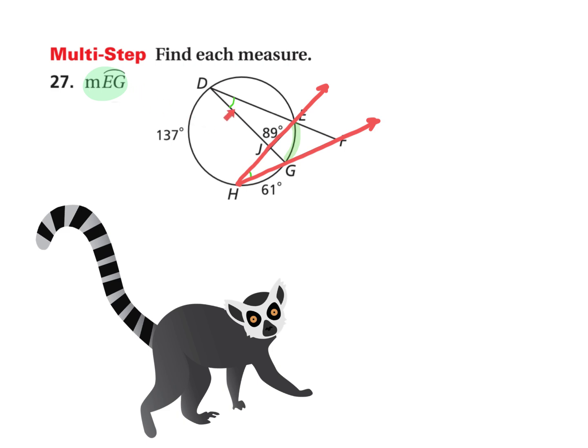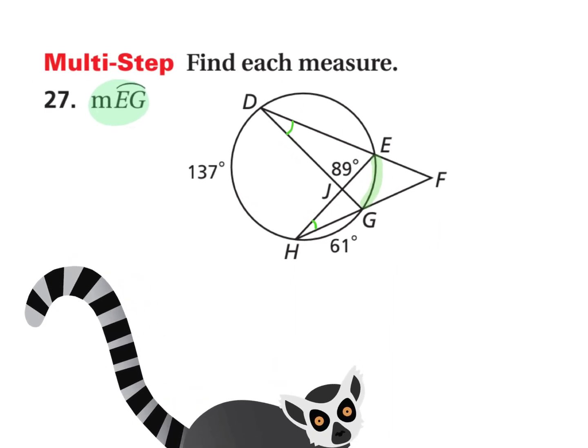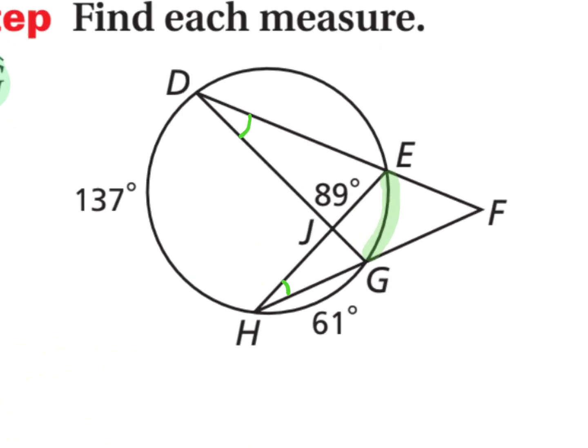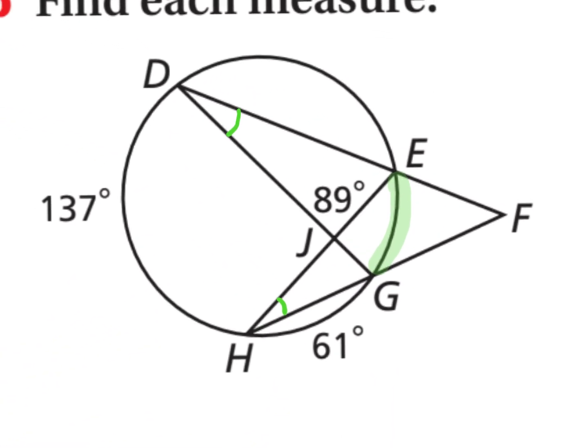So let's go ahead and find this one. I will zoom in a little bit. And we're going to find this angle, after which we just double it and we have our answer. We'll find this angle by using the triangle sum theorem with this triangle. Now you might have noted that these are vertical angles and written in an 89 right here, and that'd be fine, but it's not necessary.